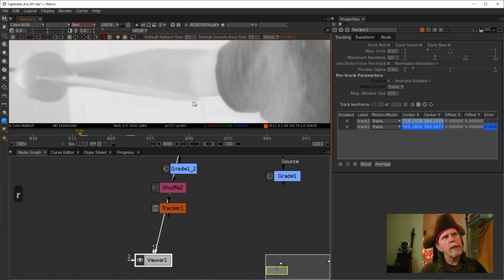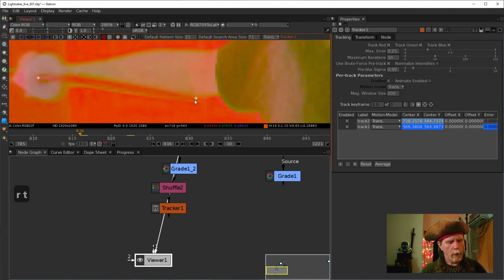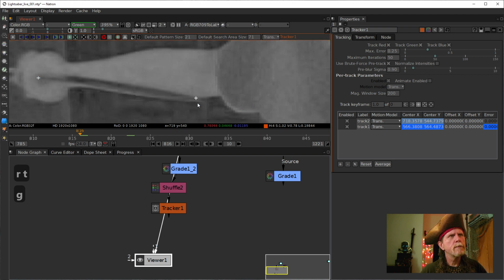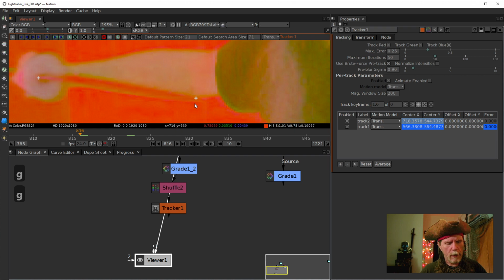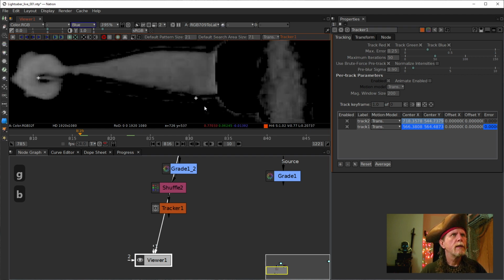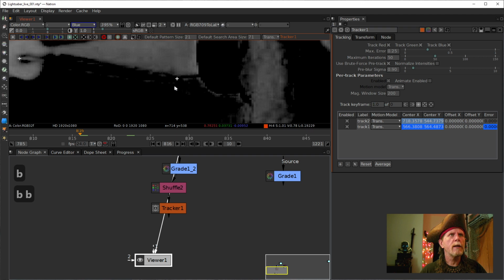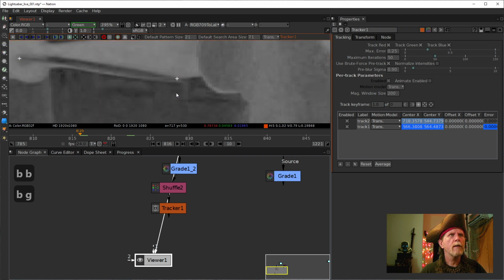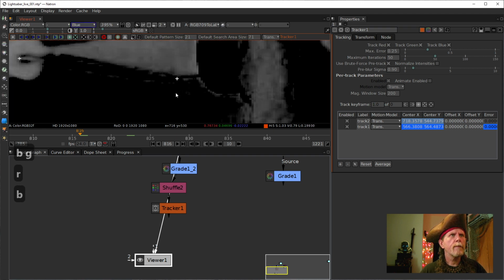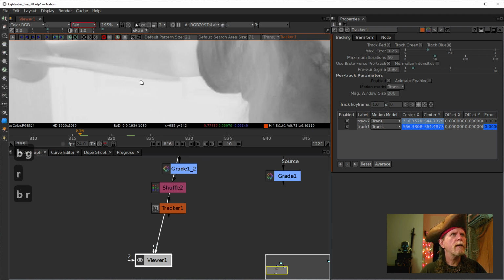Not overly good, although I gotta say this is a lot more readable. G looks pretty good, and B definitely looks bad for the tip of the blade because it just blends into the background. But I think actually here the luminance might be our best bet.